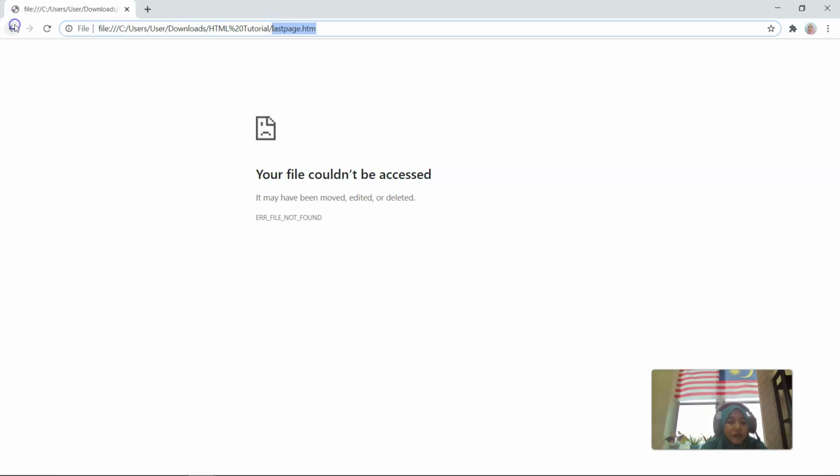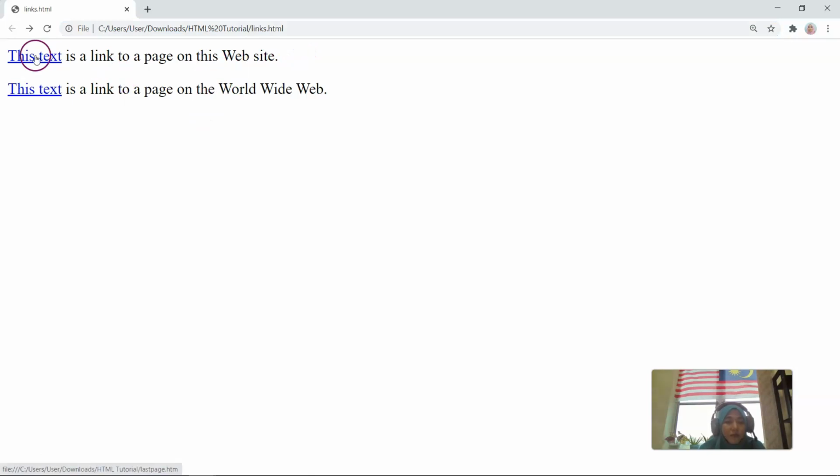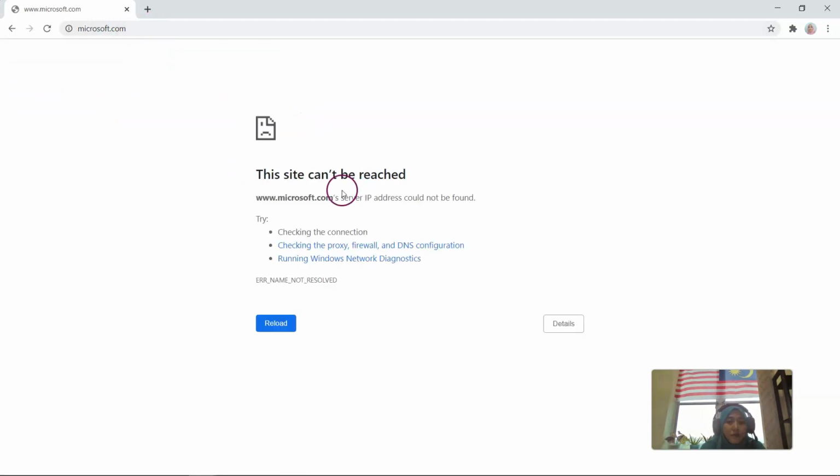That's why, for links, you need at least two pages to link to the other page. I cannot say that you are not allowed to link to yourself, to the same page. Yes, you can do that, but normally you will link to another page. Then we try the next link, which goes to Microsoft.com.